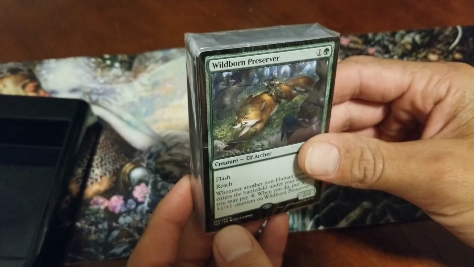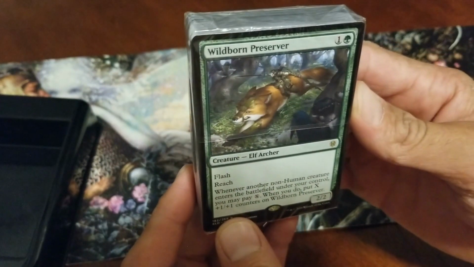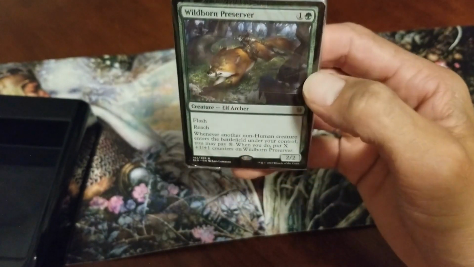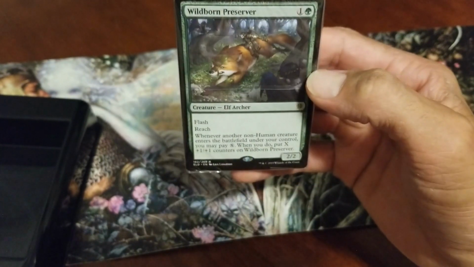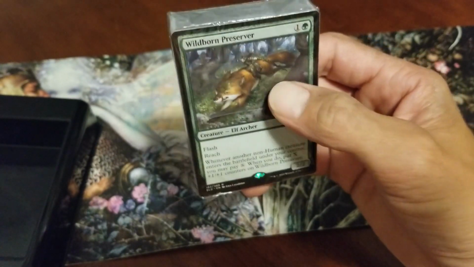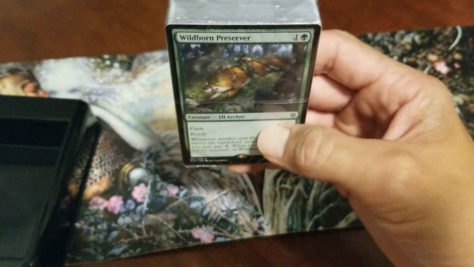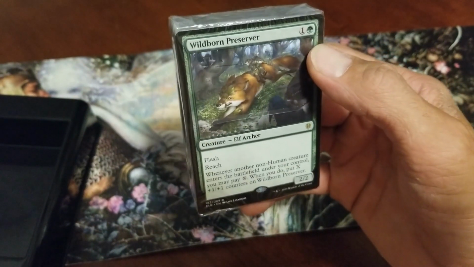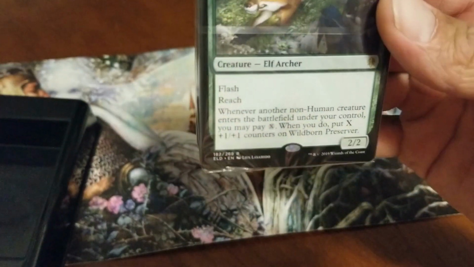So we got a Wildborn Preserver, which is awesome. It's a rare. I love it, because I have one of these in the deck that I'm playing the most right now in Standard. I've only got one, and I was going to get some more of these, so now I don't have to. This is included in the digital one. So this is a really awesome card.